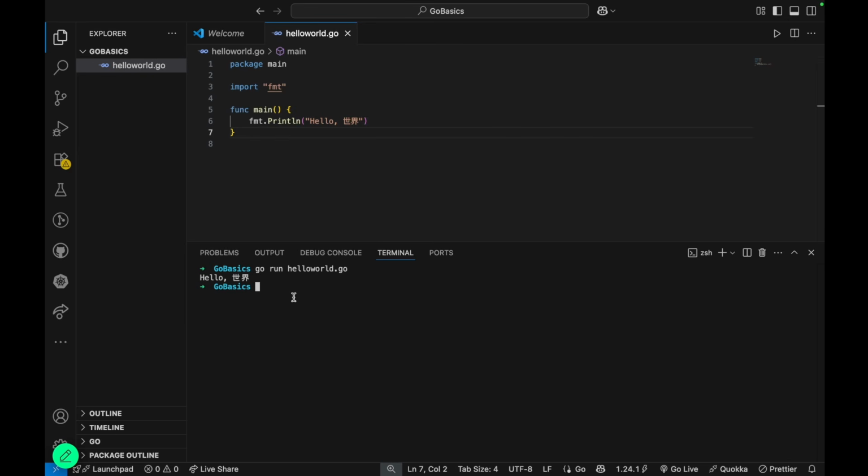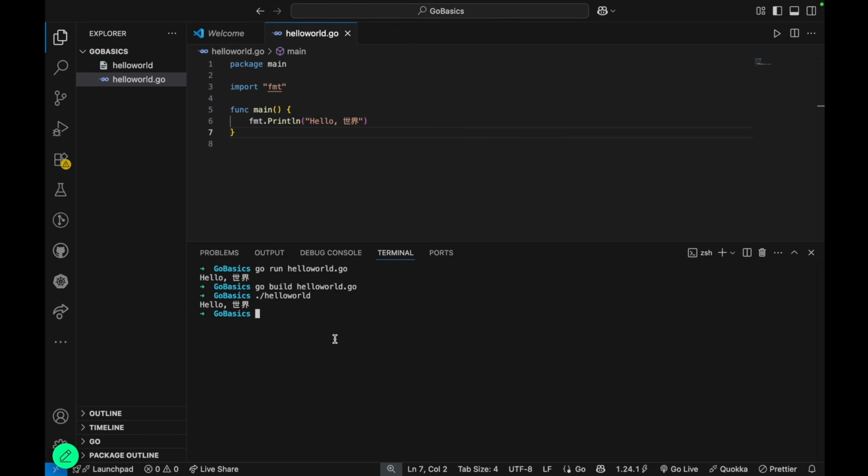Very simple command. You can say go build hello world.go. You can see there is an executable file that it has created, and now I can execute that file. I can say hello world, and you can see this was an executable and we are able to run it. Moral of the story is that you can just compile the code, or you can give this responsibility to Go to compile the code and run it for me. I don't want to see the executable file separately saved; I just want to see the final executed output. That you can also do.